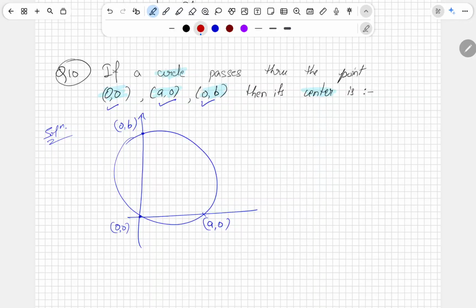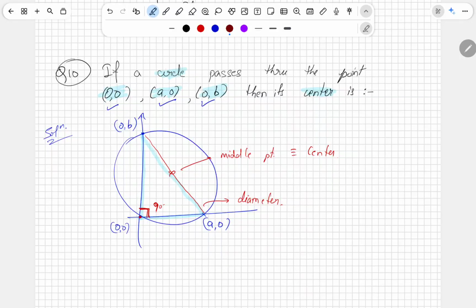Okay, now let's just visualize. I'm joining these 2 points. If I join these 2 points, then focus at the highlighted region. This highlighted region is a triangle and the angle over here is 90 degrees. If a line is making an angle 90 degrees at the circumference, then this line is the diameter, because only diameter will make 90 degrees at the circumference. If this line is the diameter, then its middle point will be center of the circle.